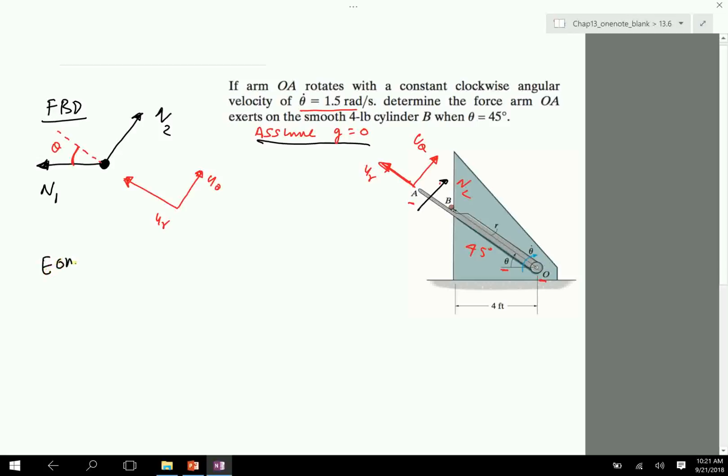Once we have set up the forces, the coordinate axes and theta, we are ready to write the equations of motion. I'm going to use polar coordinates because r theta is given. Fr equals m times r double dot minus r theta dot squared. That's the summation of all forces in the r direction. The only force acting in the r direction is N1 resolved in the r direction, so N1 cosine theta is the magnitude of the force. It points in positive UR, so it's positive, equals mass times r double dot minus r theta dot squared.